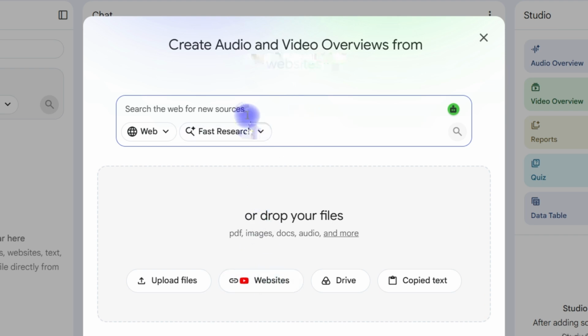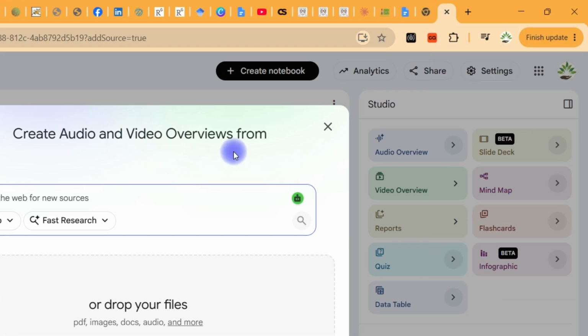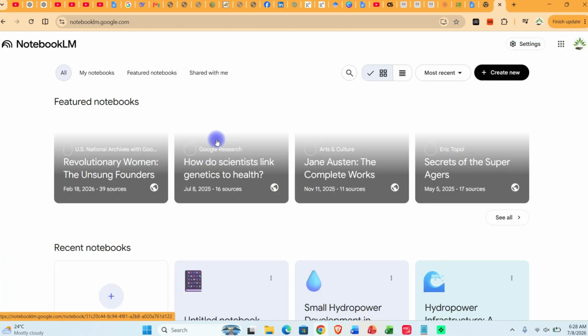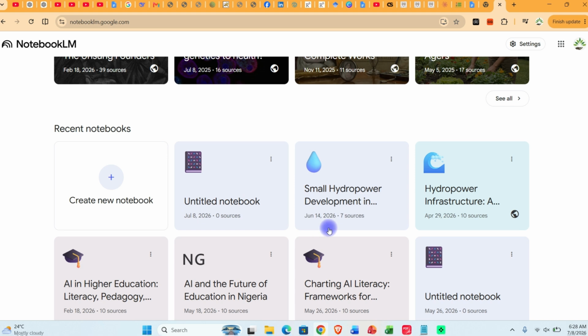You can add content from your drive directly by clicking on this. You just link up to the account that you have, and you can add sources directly in here to continue with your research. And if you have copied text, you can paste it in here, and it will serve as a source directly.